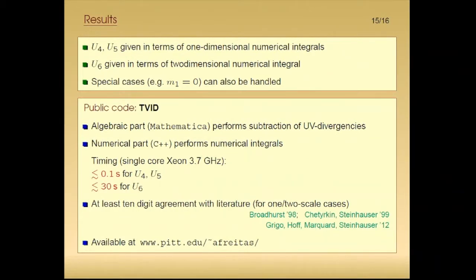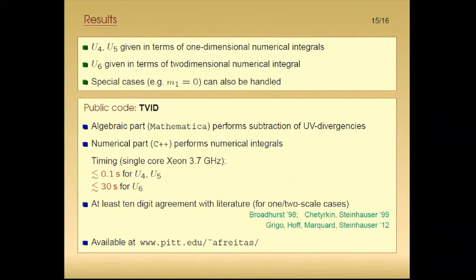So to finish up, basically, all these master integrals can be expressed as numerical integrals of fairly low dimension. For two of them, it's just a one-dimensional integral. For the last one, it's a two-dimensional integral. There are a number of special cases for which these formulas that I showed you don't directly work, but they can be handled as well. This is in more detail in the paper.